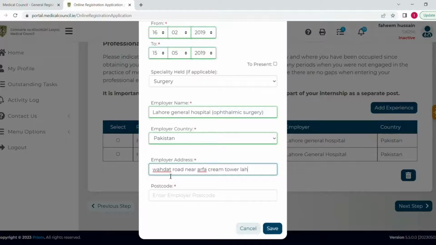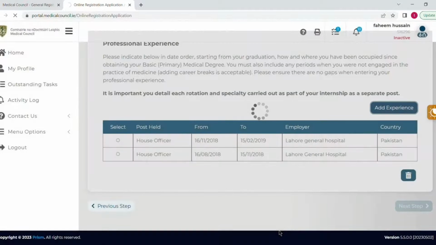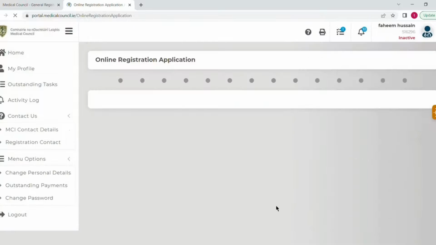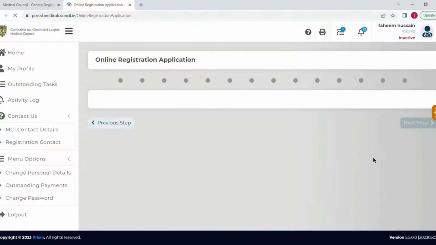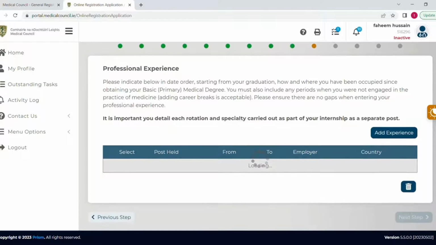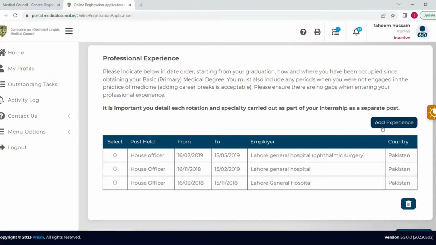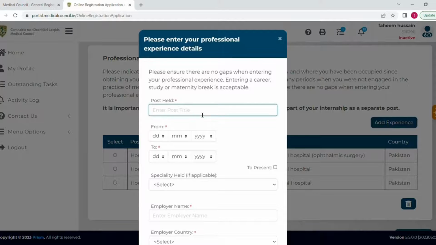you should write otorhinolaryngology in your experience certificate. The same goes for ophthalmology. You should try to write ophthalmic surgery in your experience certificate, because IMC will accept these names. And similarly for orthopedics and some other rotations. So here you can see I have added the information of my 3 rotations, and now I will go for the 4th and last rotation of my house job.